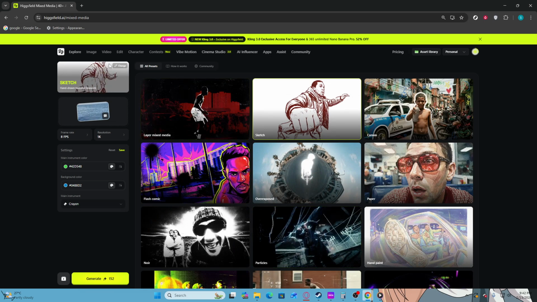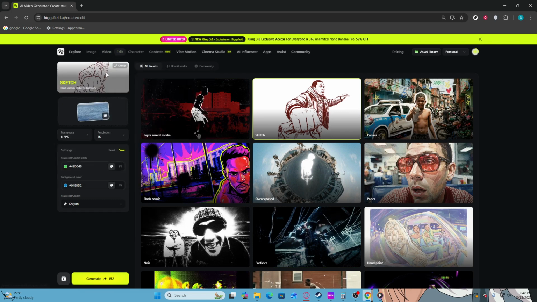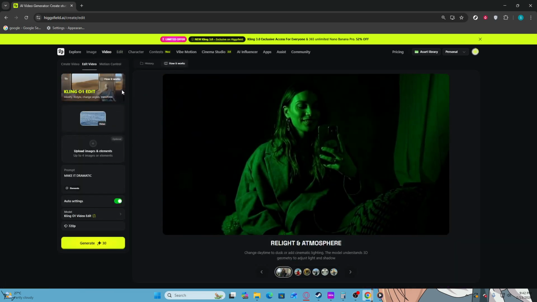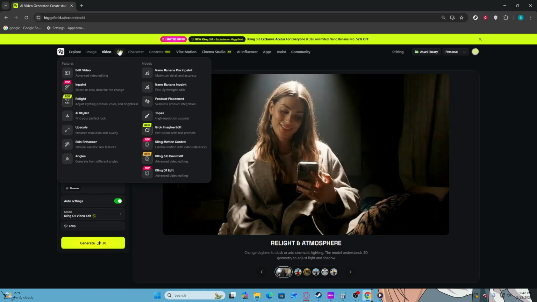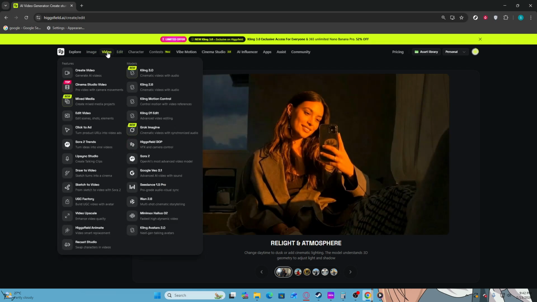Following this, select Edit Video. This feature will allow you to make adjustments and refine your video before finalizing it. Take your time to ensure everything is to your satisfaction. Next, click on Click to Add. This option can be utilized to set up advertisements within your video content. Ensure you configure any necessary settings.